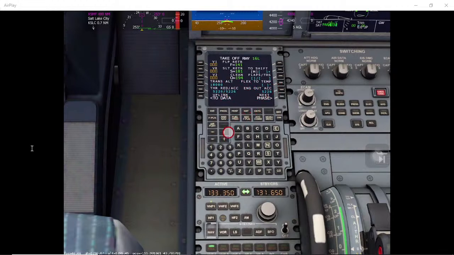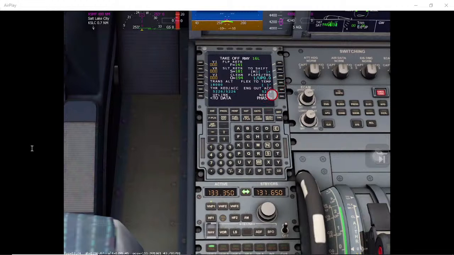Flaps 1500. I think this will take, yeah, format error. Okay, I'll do flaps 1.